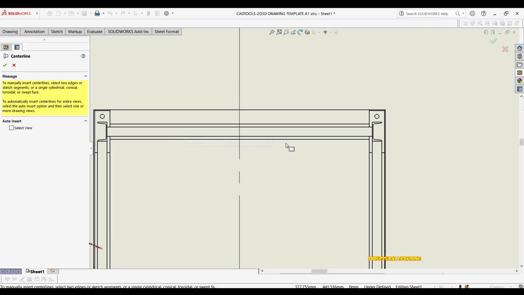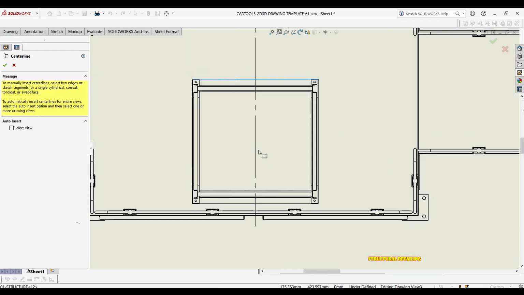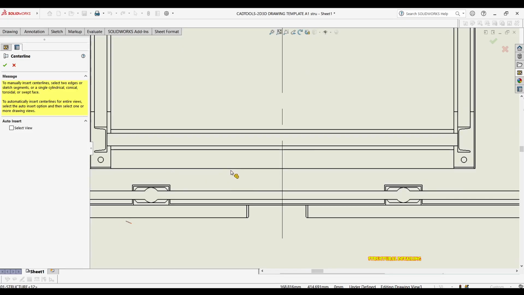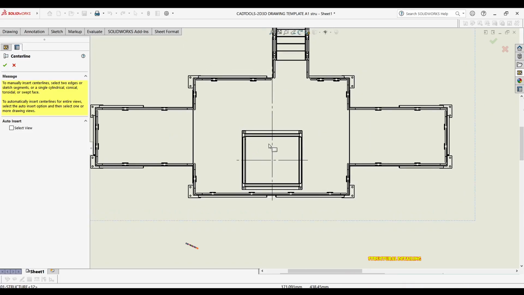It has to be between two sides actually. So it will be this side. I'll click that edge, and then the next edge on this square, and there is my center line generated.